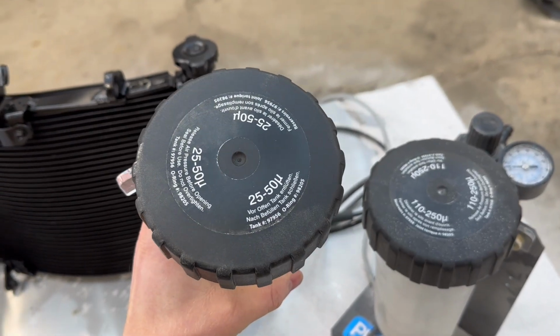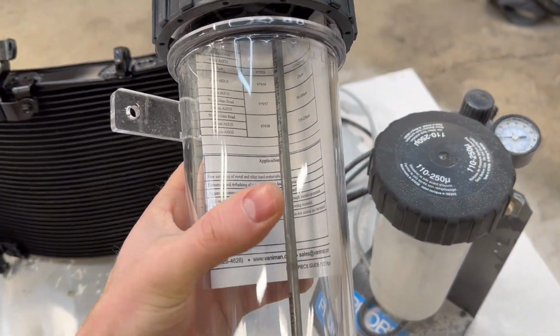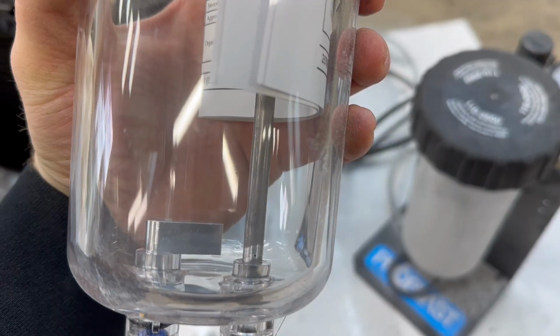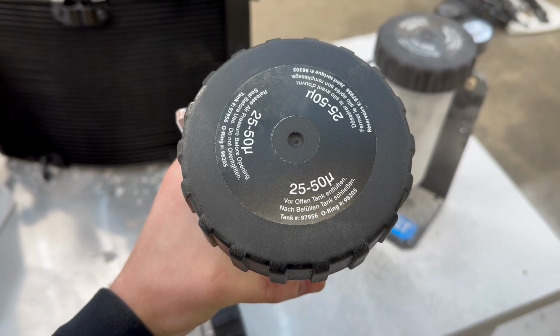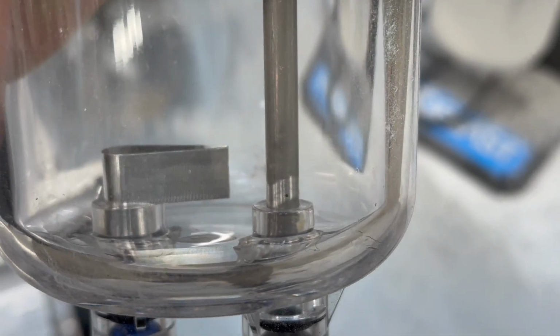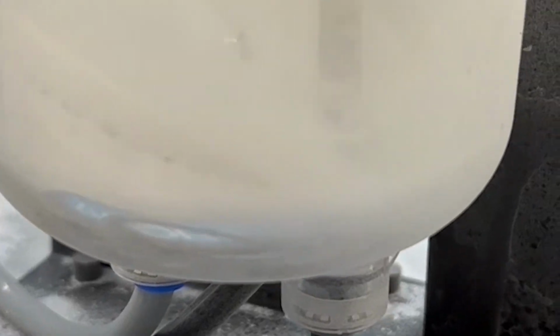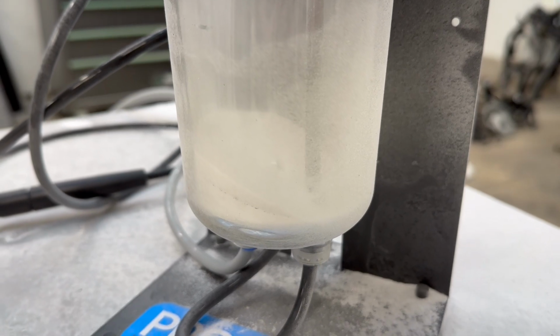Now you might be wondering, what do the numbers on the top of these tanks mean and how do they differ? Well, if you look at the metal pole inside of it, at the very bottom, there's tiny holes, which is what the media flows through. Since this tank is 25 to 50 micron, the hole is pretty small on the bottom of that metal tube, right down there. You can barely see it. On the 110 to 250 tank, the hole is fairly large, which allows more media and lower grit media to flow through it.